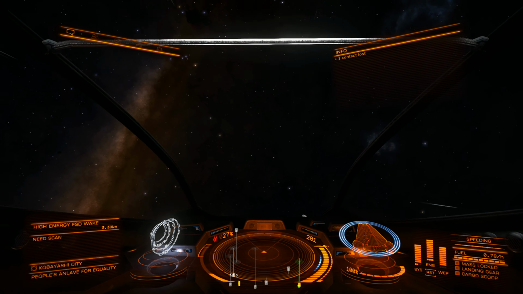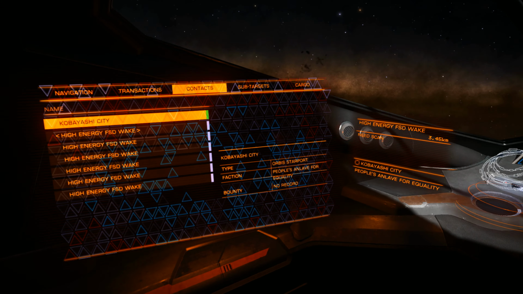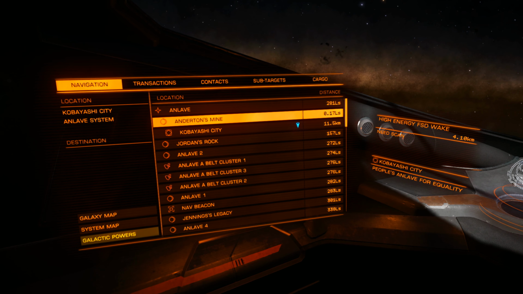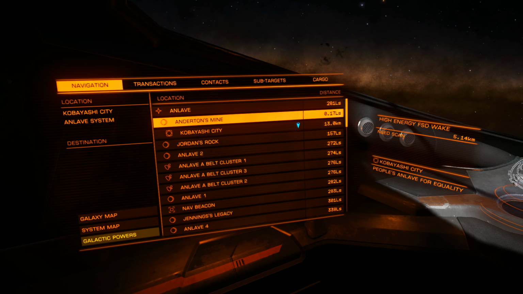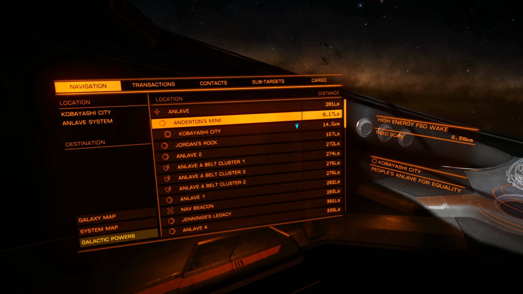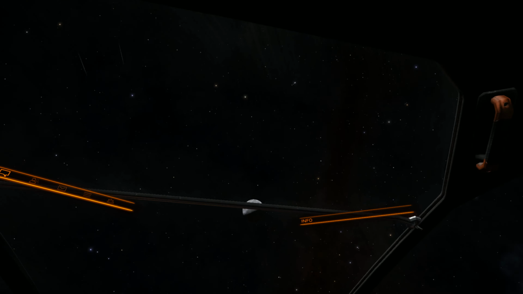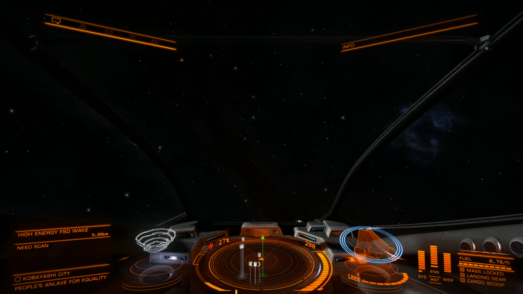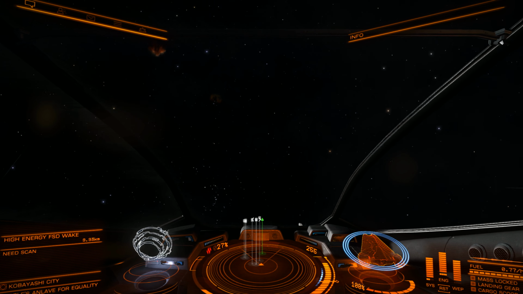Alright, so like I said, there are really three pillars to gameplay. You've got combat, you've got exploration, and you've got trade. And trade is really just picking up cargo, running around, doing missions, you know, buying and selling. But what you're probably most interested in is the combat. And of course, all the views in the game are absolutely gorgeous. Just very drool-worthy.